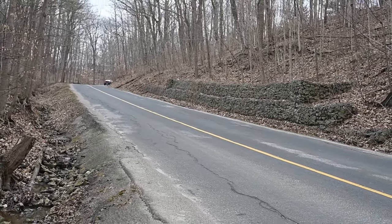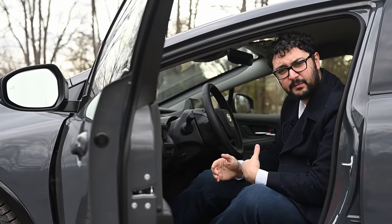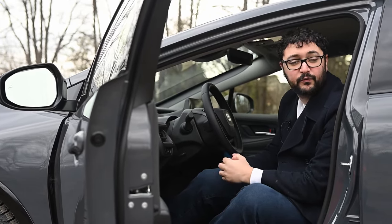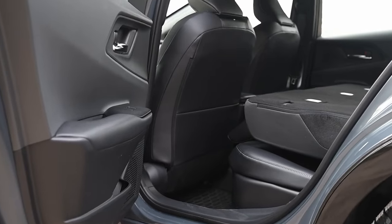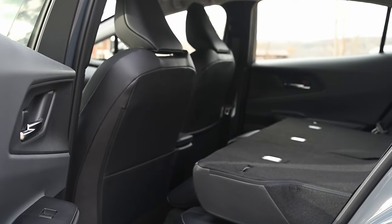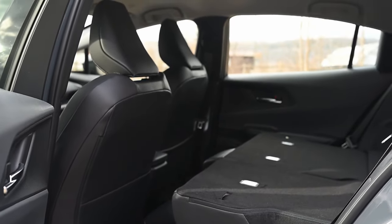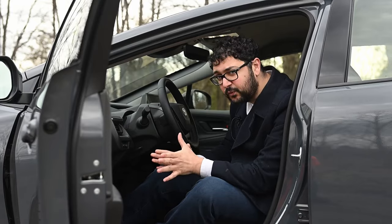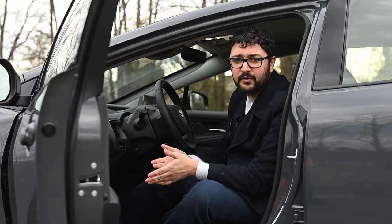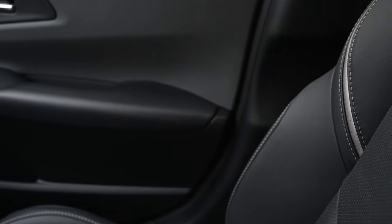The interior space has gone through a pretty significant change as well. Passenger space is about the same as the outgoing model, but cargo space is down compared to the old front-wheel drive model. The rear is a tiny bit tight. Headroom is less than what you'd find in a Corolla hatch, but the legroom is a bit better. If you want fuel efficiency as well as space and practicality, maybe a Camry hybrid or RAV4 hybrid is in your future.